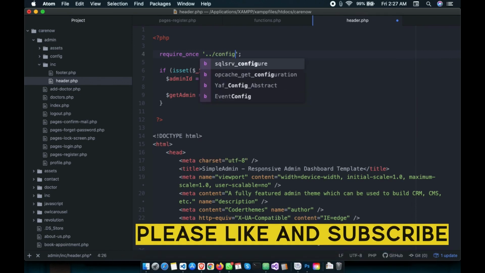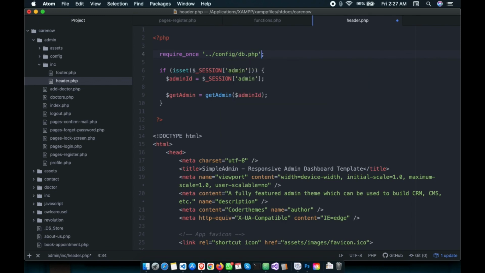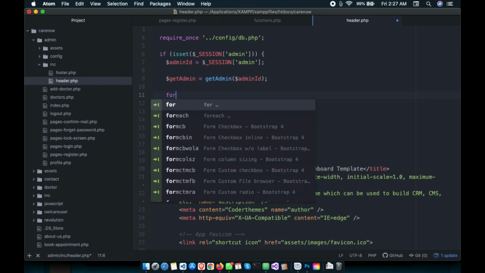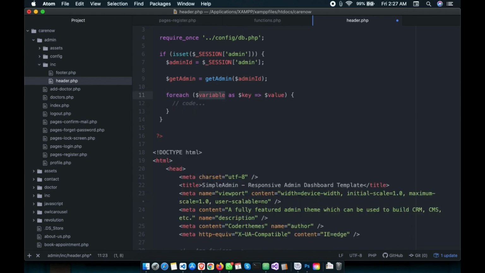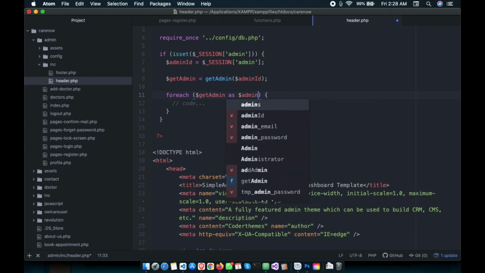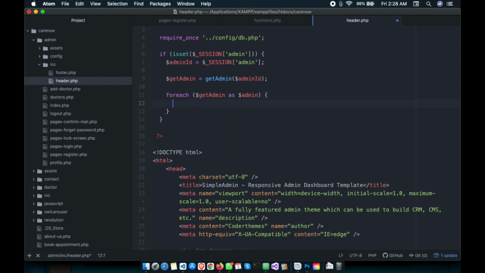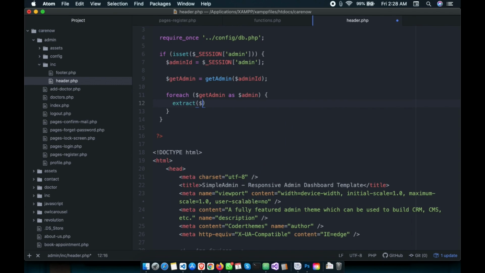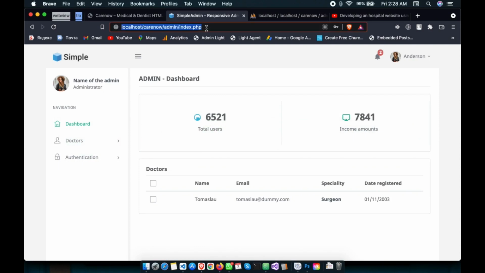We go into the config/db.php. Alright. Okay. Then we can say foreach get admin as admin. Cool. So we can just extract the admin. Nice.